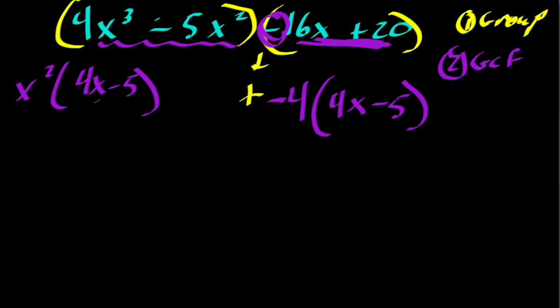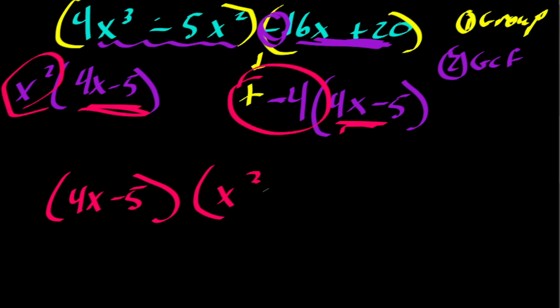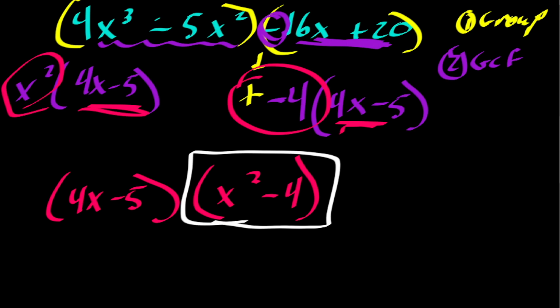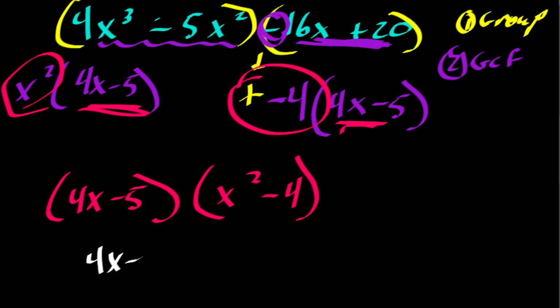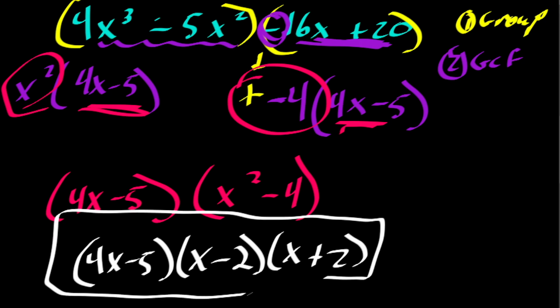So once again, the parentheses that are the same, that is one of your factors. Everything outside of the parentheses is your second factor. So x squared minus 4 is our second factor. Now, once again, this could actually be broken down further with difference of squares. I would communicate with your teacher and just see how exactly they would like you to break this down, but most of the time you see it broken down like this. So these would be the factors for this problem.